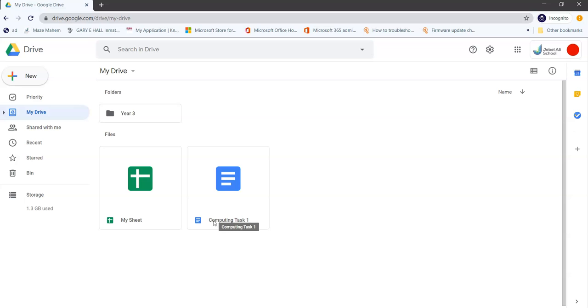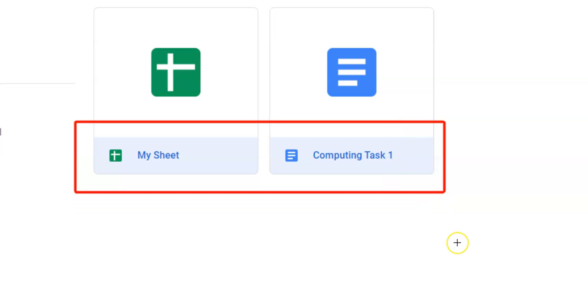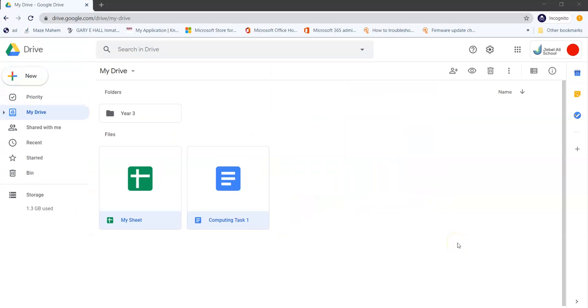Now, imagine I want to move both of these files into my computing folder. I can do something called lassoing. That means I can select both of the files together like this. So I click, hold, and drag. Can you see I'm getting a blue highlighted area? When I've surrounded both of my files, I'll let go. I'll just zoom in so you can have a good view of that. They are highlighted in blue. If I press Escape, it zooms out again.